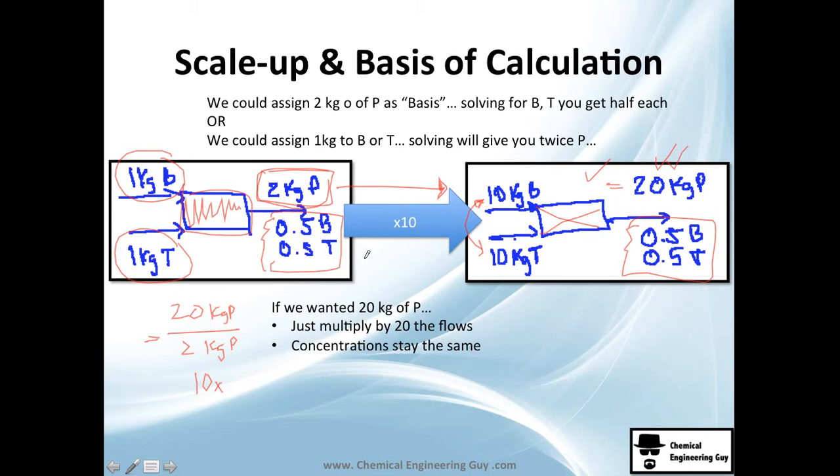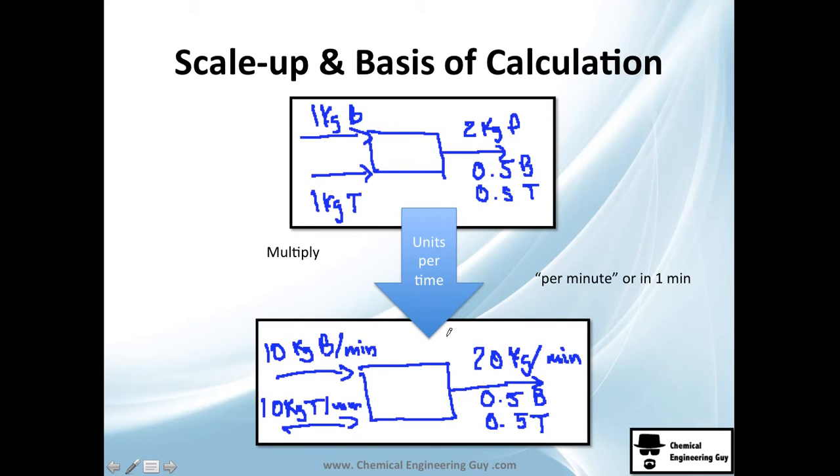Let's continue. You did this for your experiment and your boss tells you: please tell me how much time do I need, or how are the flows, how much product are we going to get per hour, per day, per year? Please tell me because it doesn't make sense if you have this process and you need 10 years. So we need to add some units. You could use per minute. Of course this was 10, sorry about that, this was 10, we were talking about the 20, so it was 20, 10 and 10.